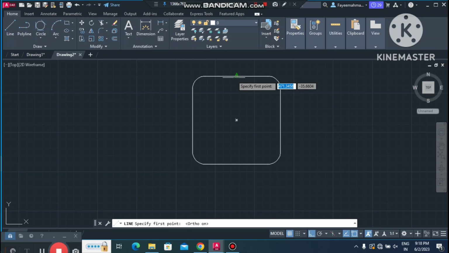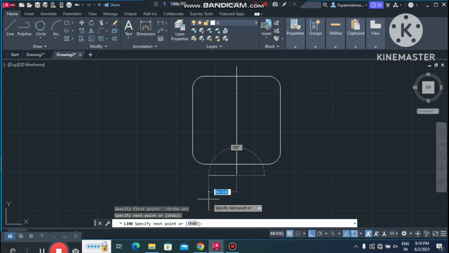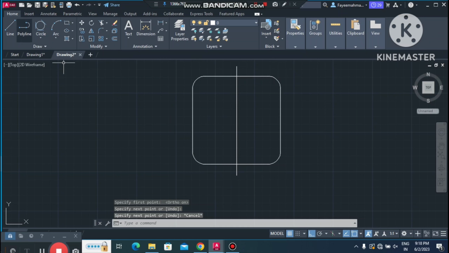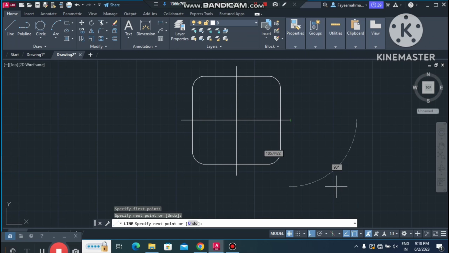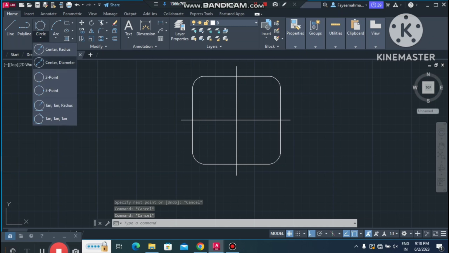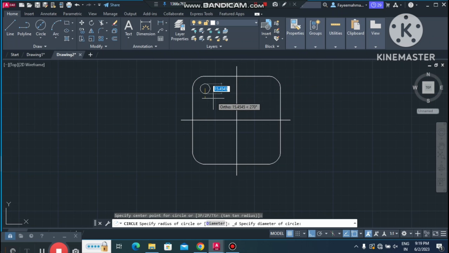First we create center lines on both sides, making sure ortho mode is on. Now select this line and we create a line from here to here. Now we go to the center, select this point, and create a circle of 13 diameter.